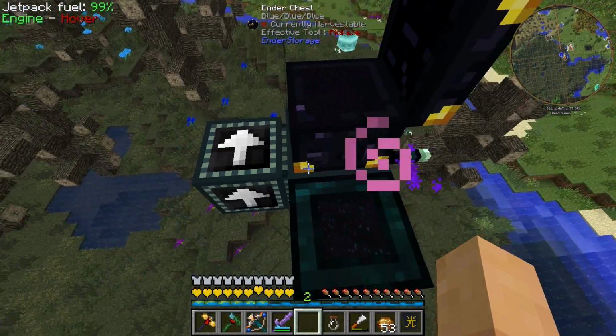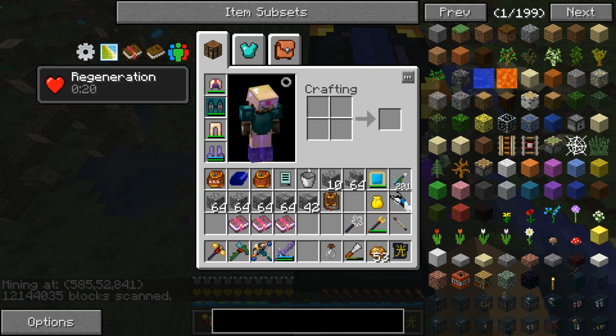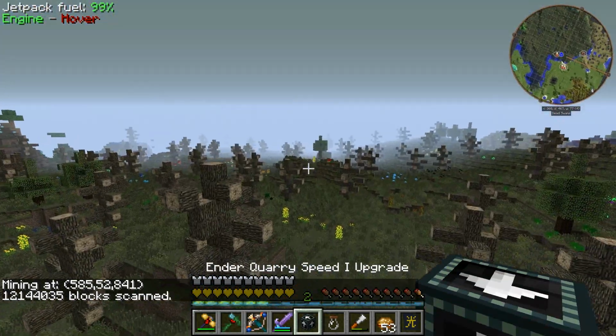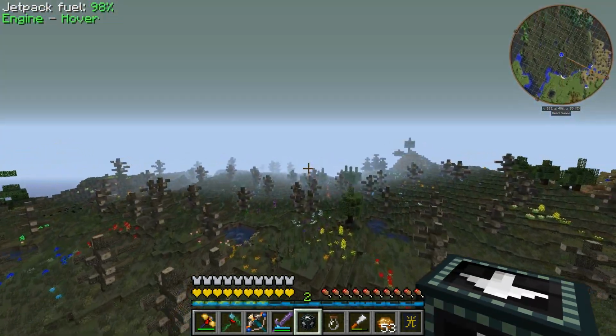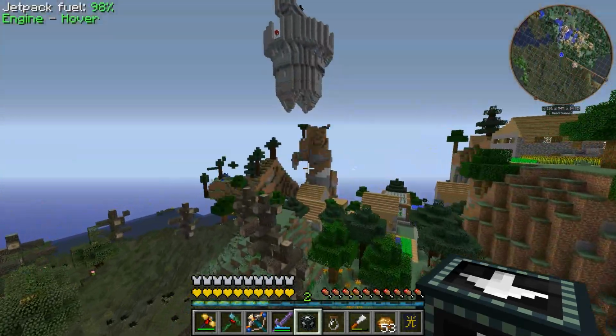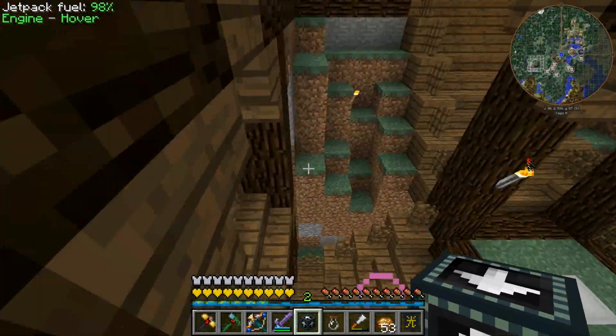So we're out here at the quarry. It's obviously still working. It's only mined, like, what is that, 12 million blocks? It's fine. But what I'm thinking we're going to do is take off the speed upgrade, and we're finally going to improve it. The reason being, well, let's go faster, right? I mean, does there really need to be another reason?